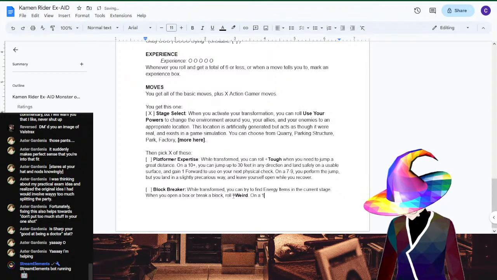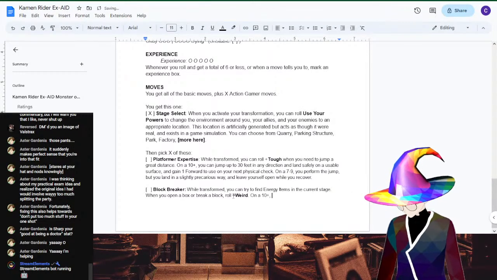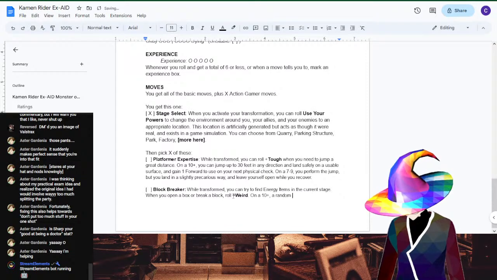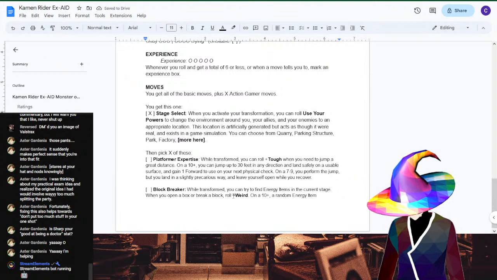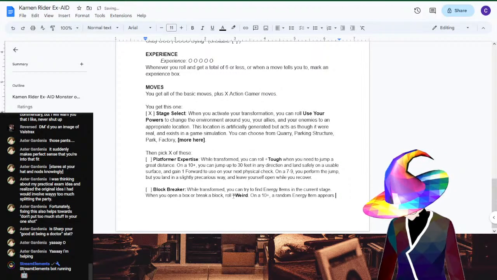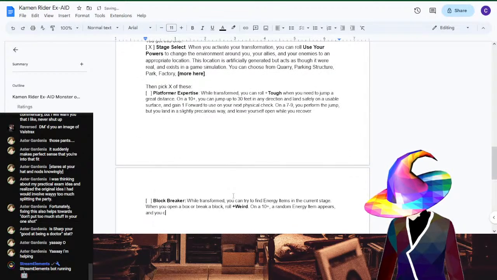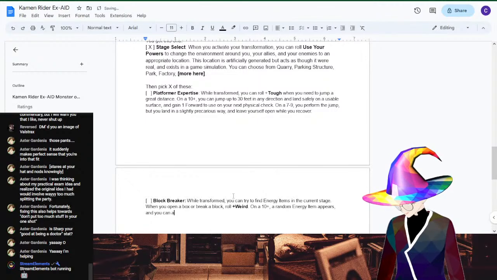On a 10 plus, a random energy item appears. You can grab it.